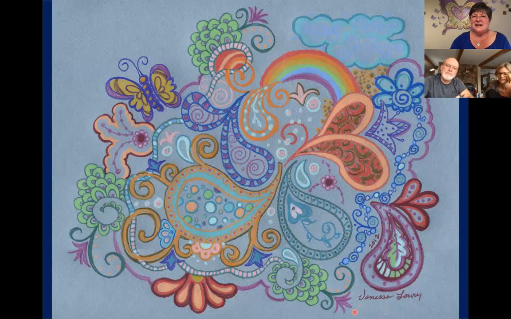So you can see here's an example of paisleys that are fit together to create a cool, interesting shape with different colors. And again, this is colored pencil on top of colored paper. And Prismacolor pencils, I think, are just wonderful. They're fun to play with. And so you can see you can fill in Paisleys with all kinds of different shapes and patterns and create different looks that way.